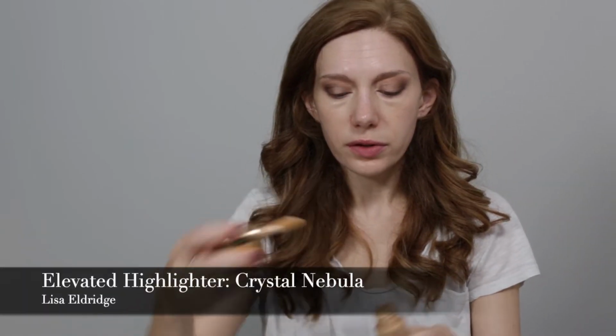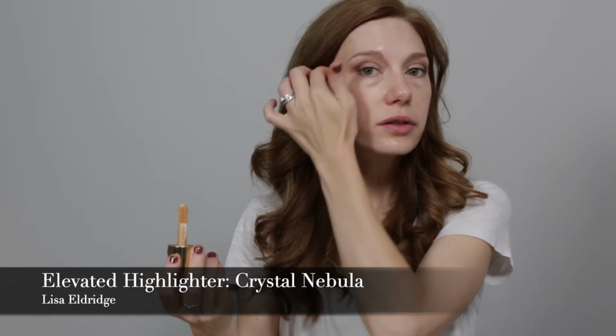Okay, I'm going to take my fluffy brush and just blend that in. Alright. Because her skin is looking so natural, I'm going to put my highlighter underneath my foundation and I'll let that sit as I'm putting on my mascara.